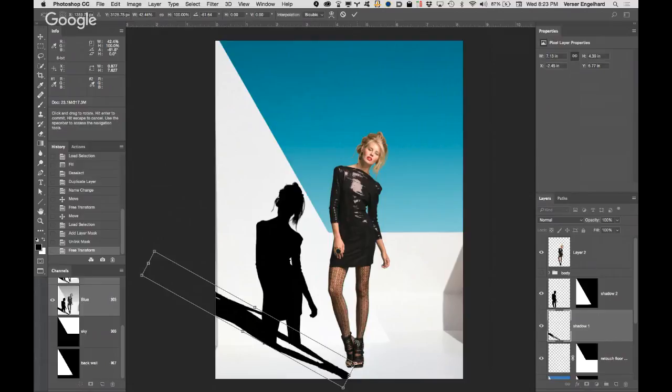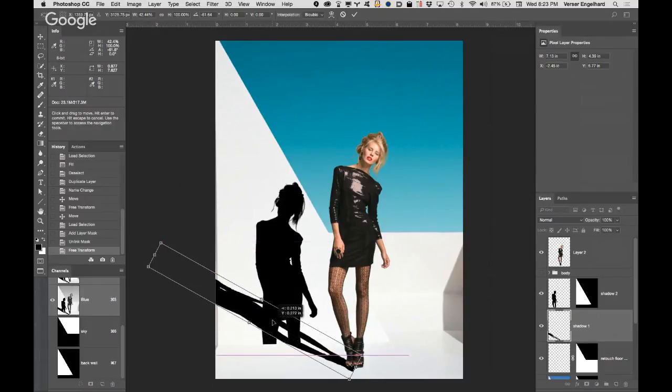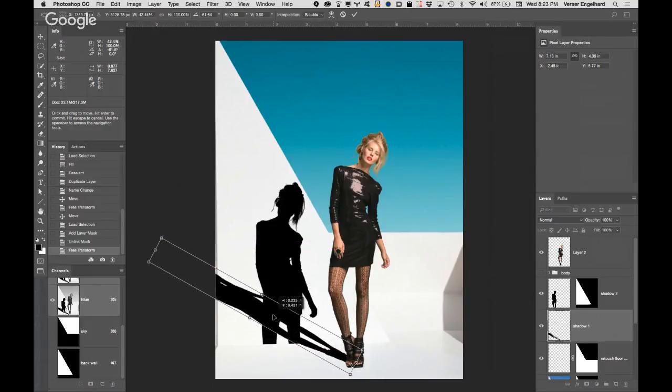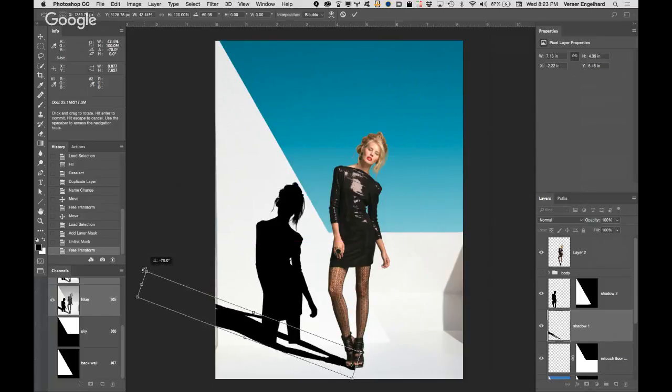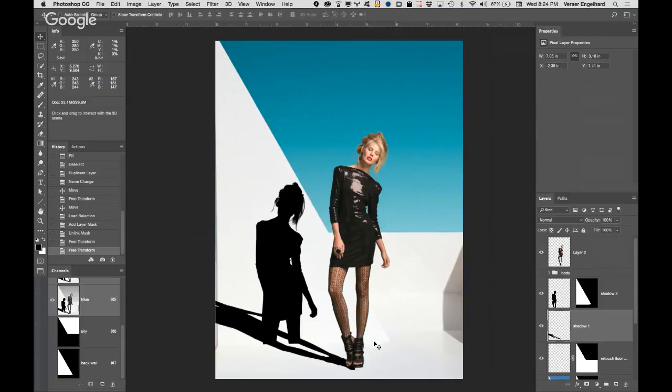It's no longer in register with the bottom of her feet. So I'm simply going to put my cursor in the middle of that to get it back up to her feet again. And you can continue to play with this stuff forever. I'm going to put in a little bit more rotation like this. And I'm feeling like things are slightly better in this regard. We've still got to do some work on these guys, but this will get me close enough. So in this case, I'm going to hit OK to submit that transform.